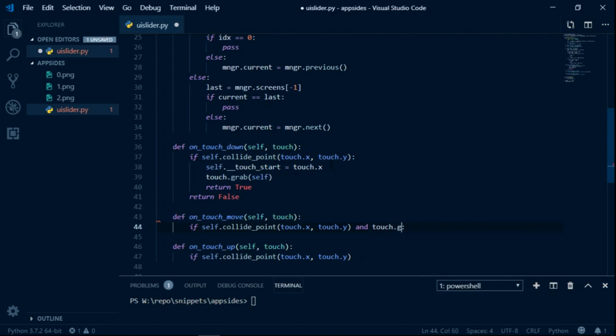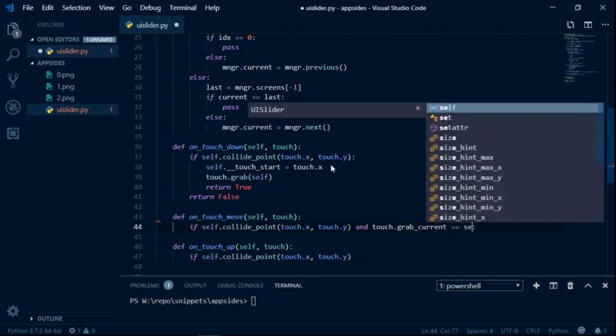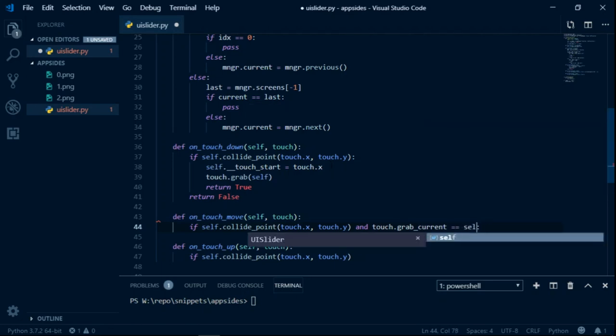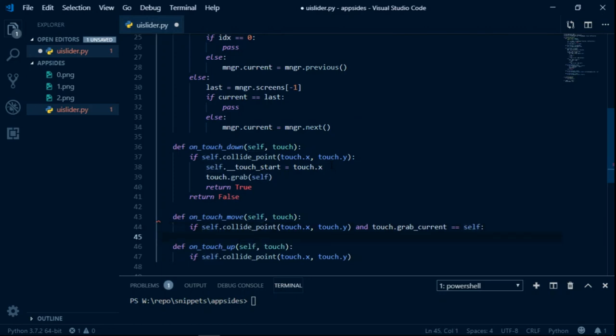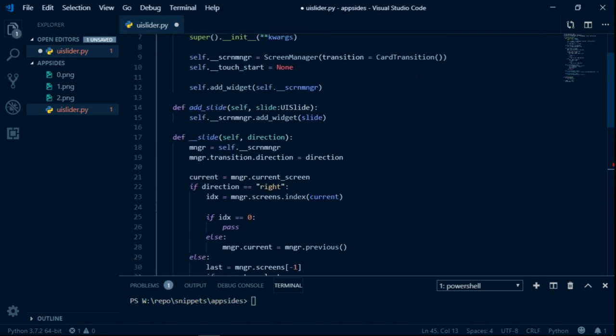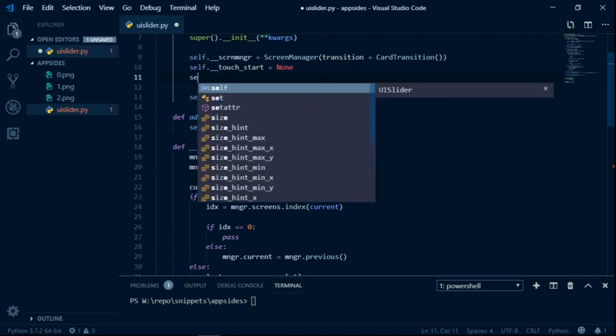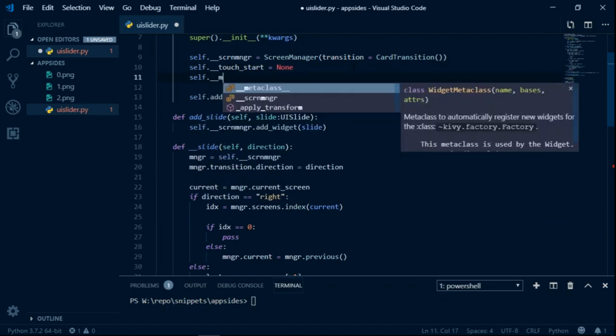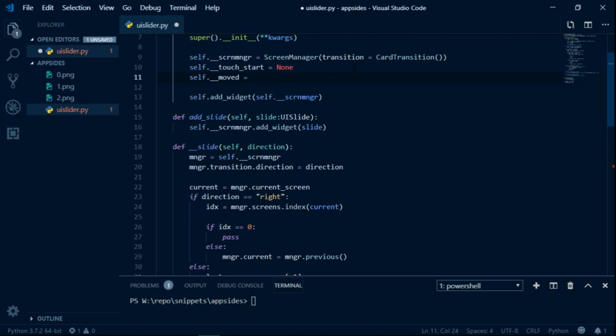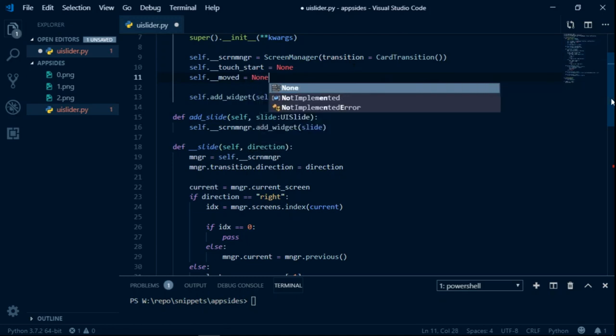So touch dot, I believe it's grab underscore current. Hopefully that doesn't give us errors. And if grab dot underscore current is equal to self, right? What we're going to do here is now we know we own this touch. So let me go ahead and create yet another variable, and I'm going to call this one underscore underscore moved, and it's going to be equal to none by default.